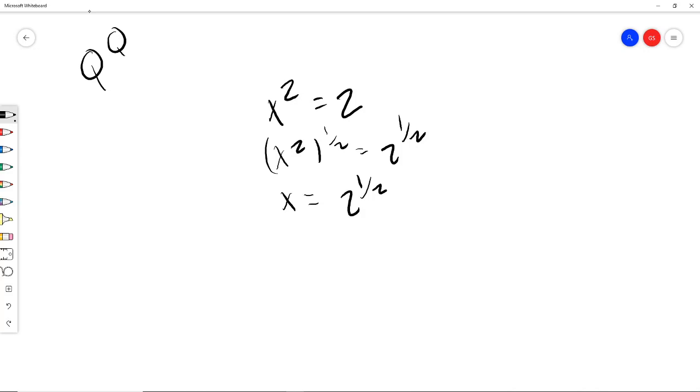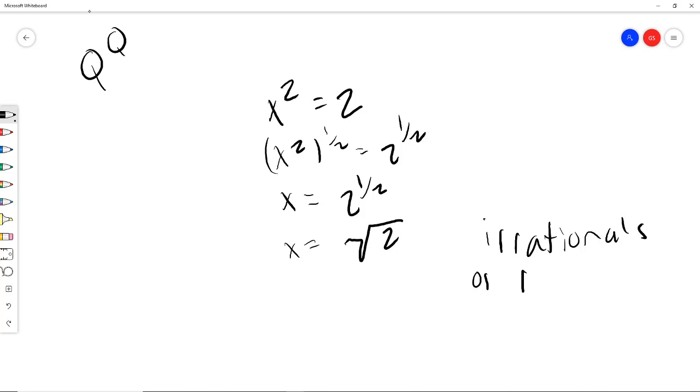This is kind of beyond my area of expertise, but basically this is an irrational number and it's the square root of 2. It's irrational. So we've passed through the rationals and now we're into irrationals or reals. And I said that as if these are interchangeable. I honestly don't even know if they are interchangeable, but now we are past the rationals and we're into this domain. So that's one thing.